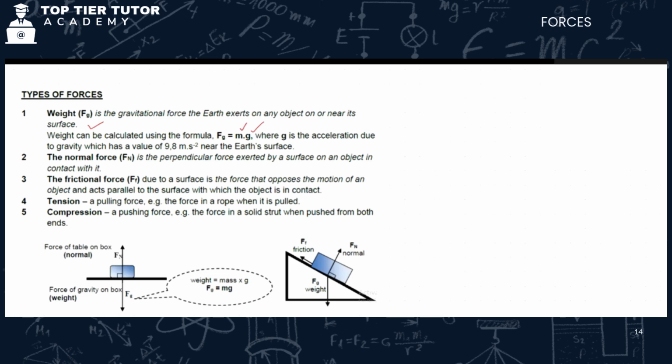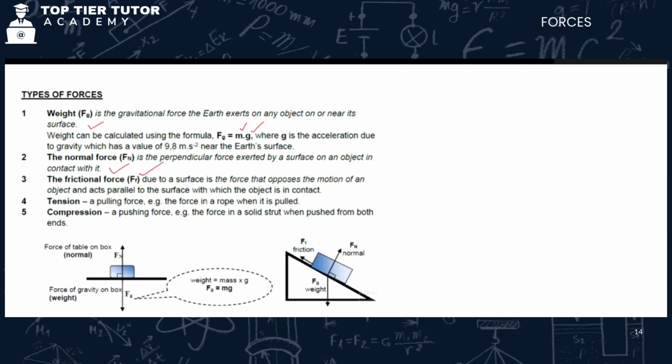But we will have the perpendicular force, or normal force, which will only exist if we are on the surface. If we are not on the surface, it will not exist. We will have frictional force, depending. Sometimes we won't have frictional force. If they say frictional force is negligible, or if they tell us that the surface is smooth, then we can assume that there is no frictional force.